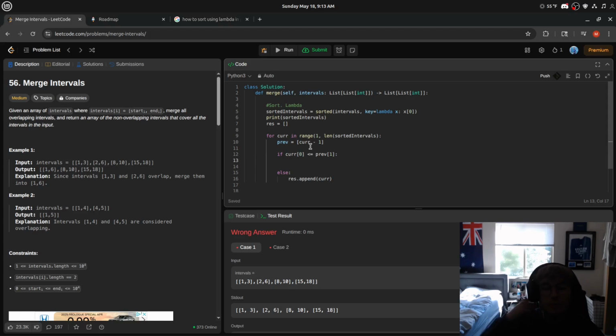What we do here, so then we do new is equal eval is equal to, it would be prev, right, 0.